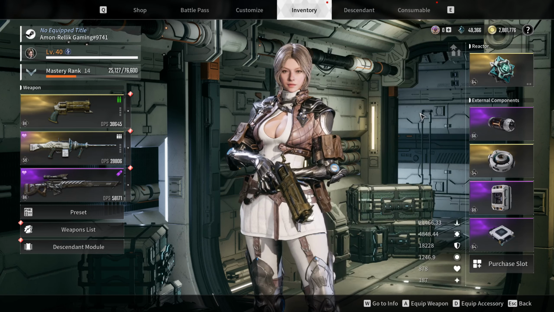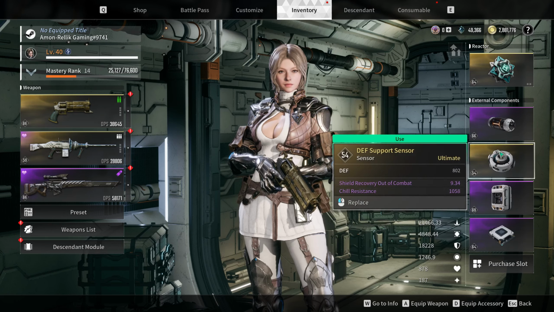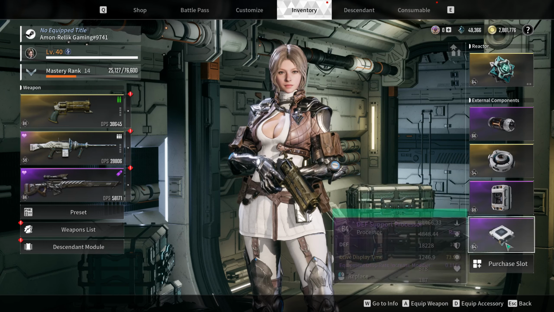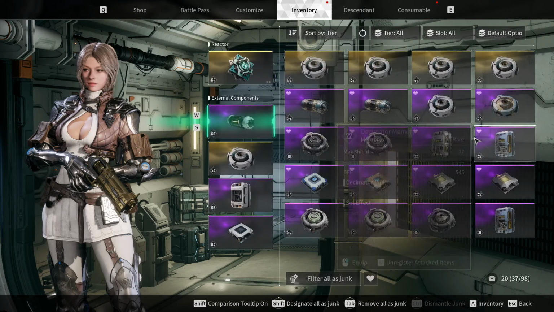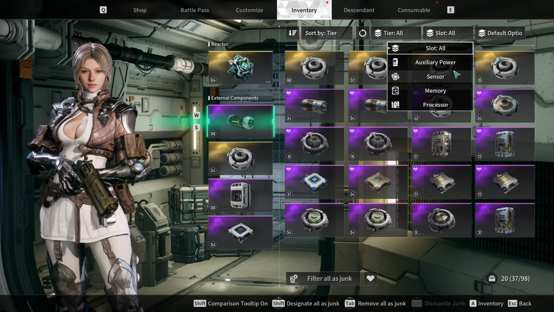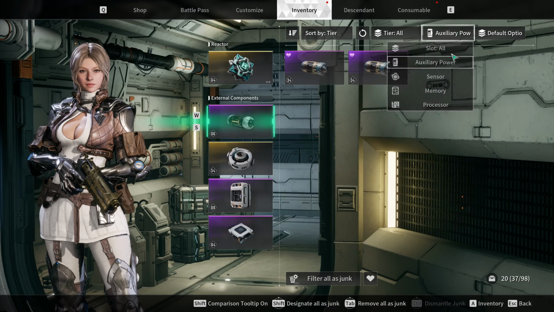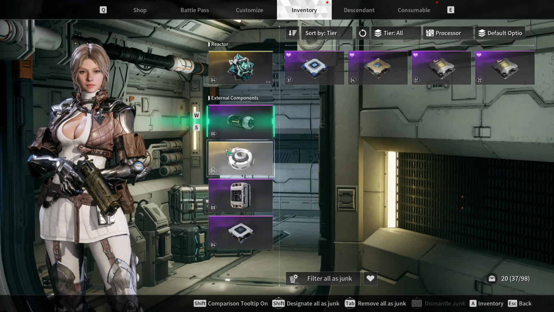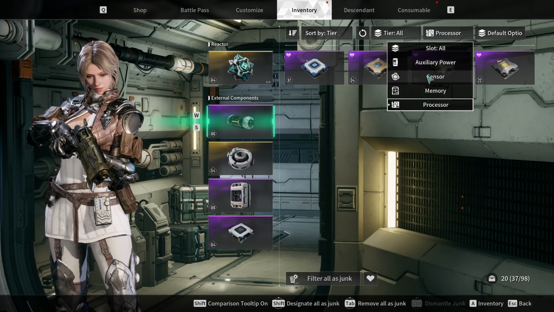So now that you kind of understand that, and you'll see a lot of these different sensors, memory, we've been through this already. Memory, processor, and power. And again, you can just go in there and look at these specific ones, so you don't get confused as to which one goes where, because these always go in the same spots.